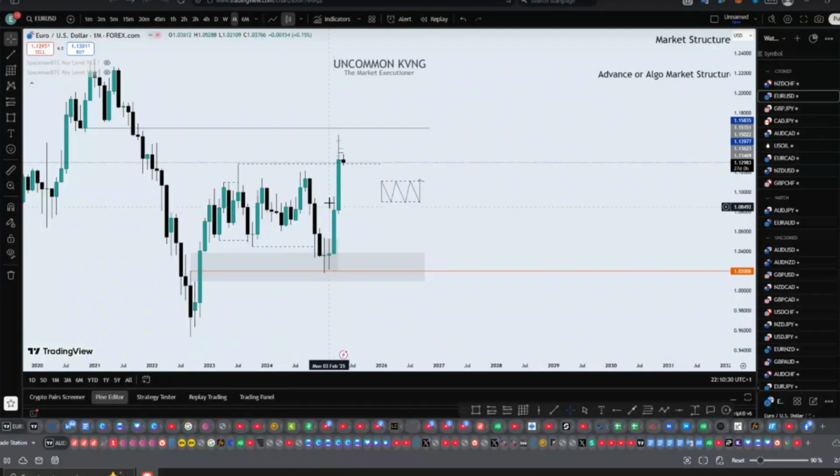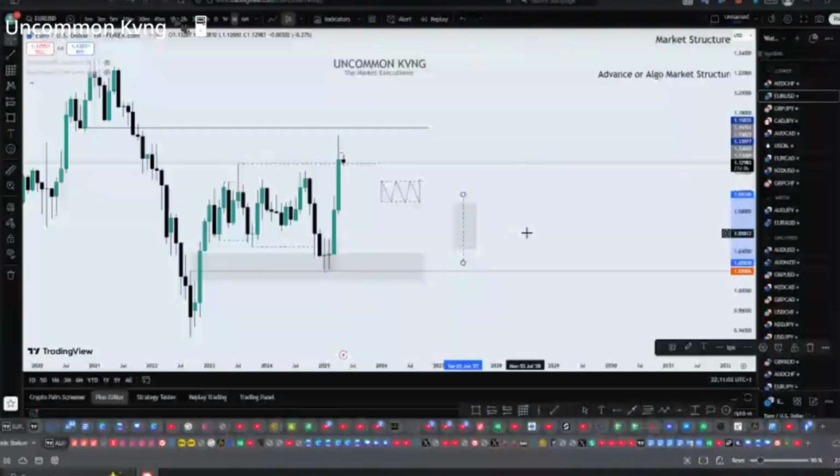Now this is just for the monthly expansion. You will want to see what this expansion will show on 4 hours. The expansion that took out this particular high on 4 hours would have gotten our entry from there, and then you ride this whole candle like this. You choose to hold this trade, like you ride it from here, from this candle, because in a month this candle will just be going. I've told you guys before, this is a monthly candle, to just be doing like this. So your expansion would have happened here.